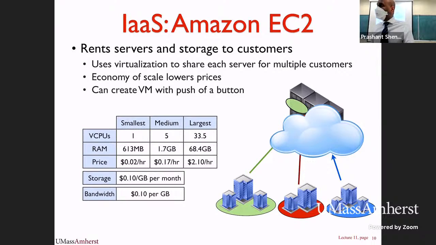Okay? Same is true of storage. There's a charge associated to storage. You just decide how much storage space you need. Okay? So that is infrastructure as a service cloud. So here you are going to get a bare bone machine. Okay? You can specify that it needs to run Linux, or you can specify the OS.